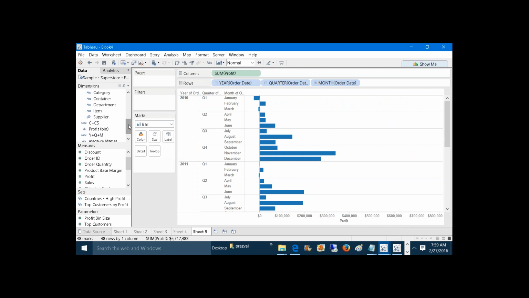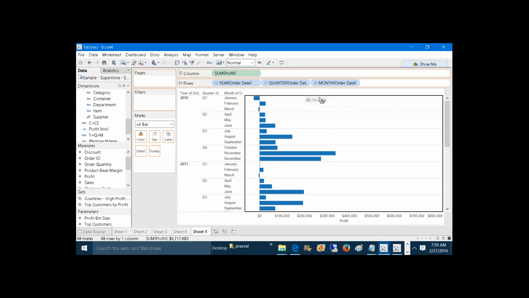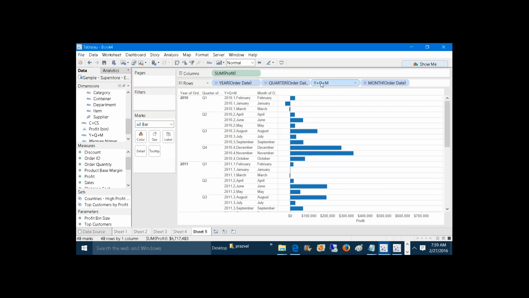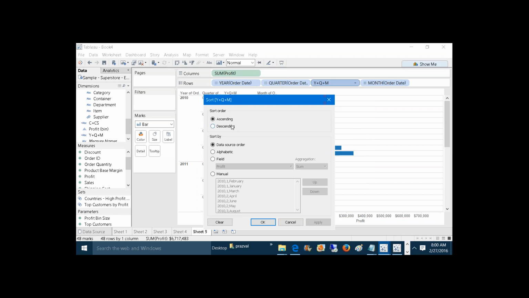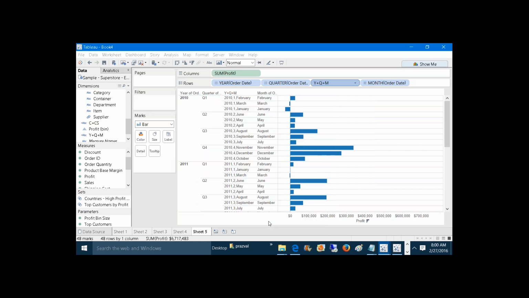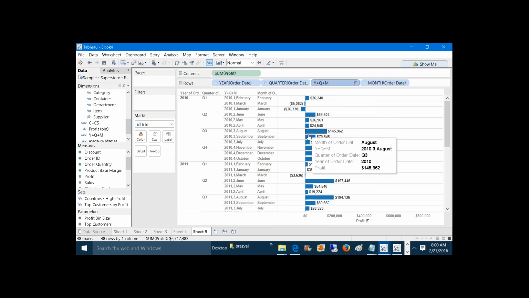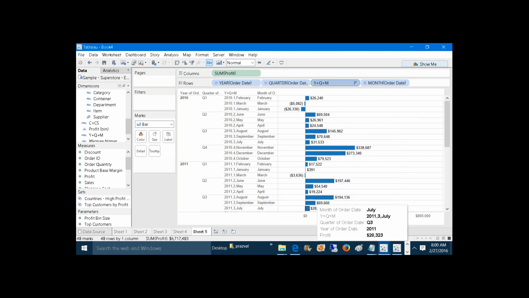Now drag this combined field and place it before the innermost, which is month. Now sort this view in the descending order of profit. Click on apply and click on OK. So you see here we have sorted this view in the descending order. It is showing all the values in the descending order. Just drag the profit and drop it into the view. So if you take multiple dimensions in a single row and want to sort them, you have to sort it by taking the combined field.